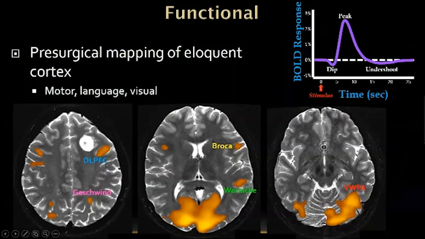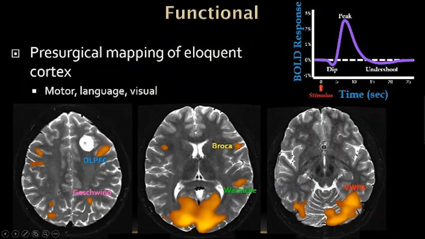And what we're doing here is trying to figure out if critical areas of brain are close to the area of tumor, because if they overlap the area of tumor, you cannot take the entire tumor out without removing critical, for example, motor or language functions, which you don't want to do. So in this case, the tumor is far away from the critical function, so it can be completely resected.